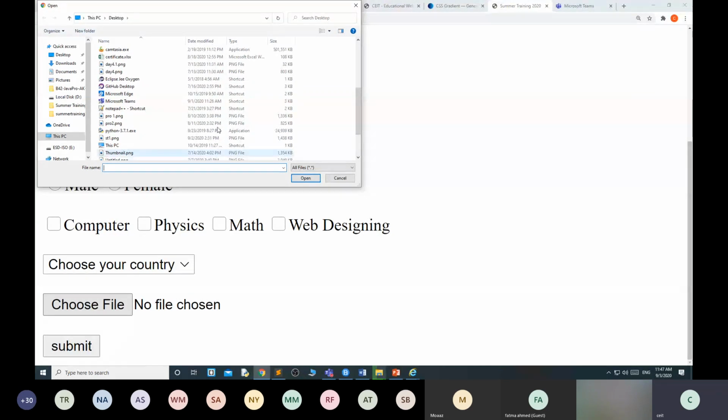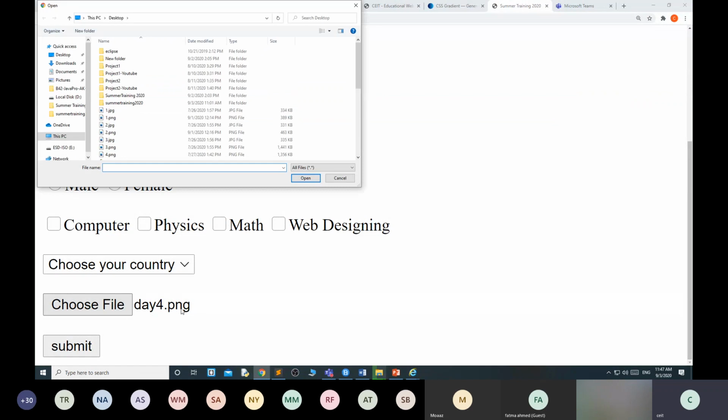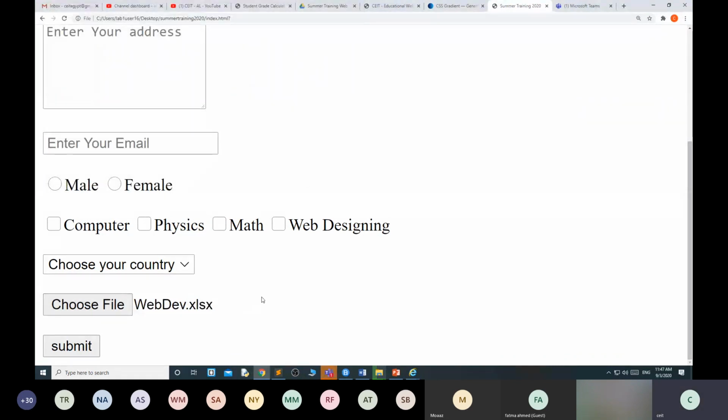Once you select the file and click open, then it will show that file name. You can select any file, not only the image file. Like I select Excel file. You can select any file and you can upload in your web server.